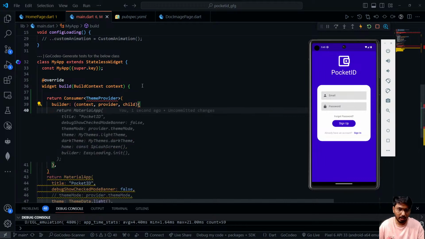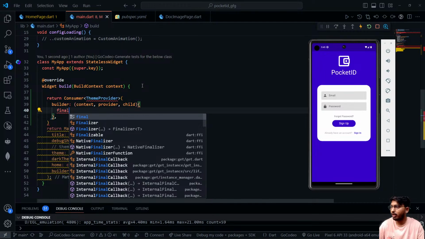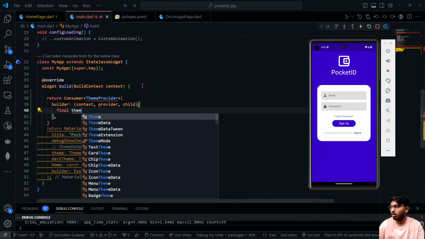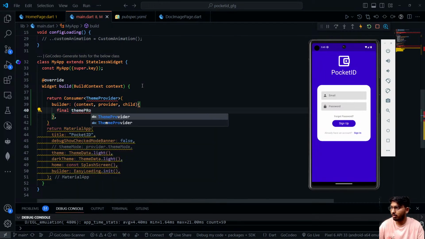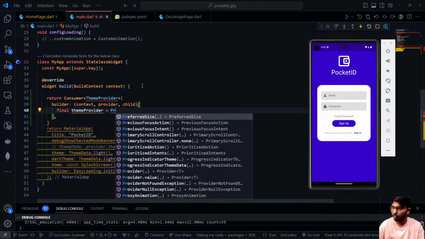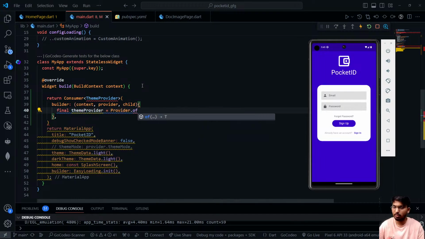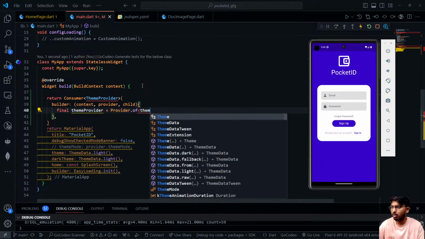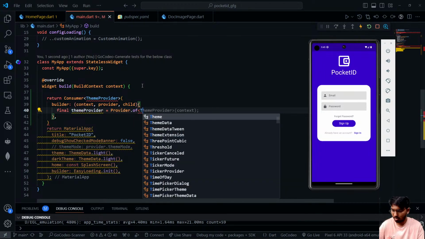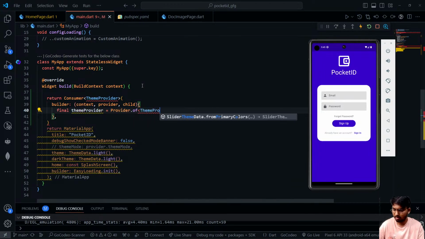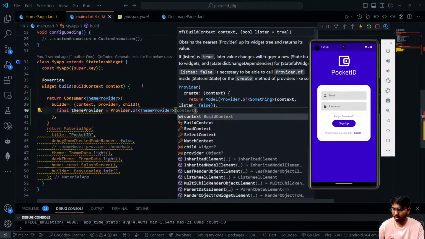Now, as soon as it starts, I'm going to write final themeProvider equals Provider.of, set that to ThemeProvider, and inside this as well I'm going to add context.